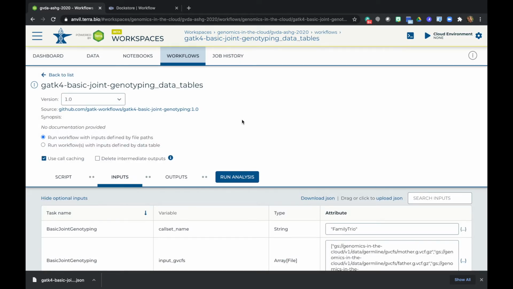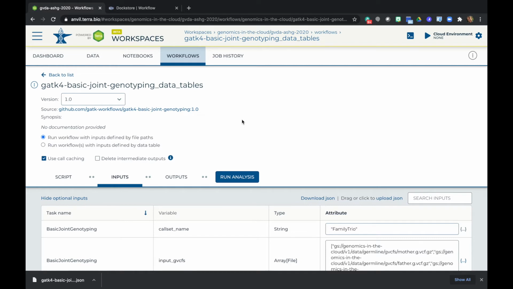So this time we're going to configure the workflow to run using data tables. And the motivation here is that we want to run the workflow on the Gen3 data that we imported. And to be clear, we could still use the first configuration mode. I mean, I could go look up file paths in the table and plug them into the form fields below. But that would be super tedious and not scalable. So data tables are definitely the way to go here, even though, as you'll see, it takes a bit of extra effort to get everything set up. So let's get started.